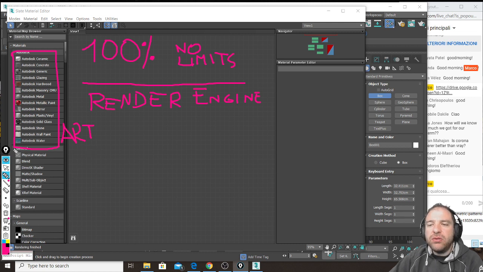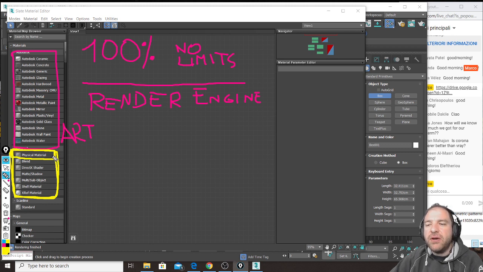While I want to show you, even if at the beginning it may look a little bit more complex, this material here. And the specific one that I want to show you is called physical material.